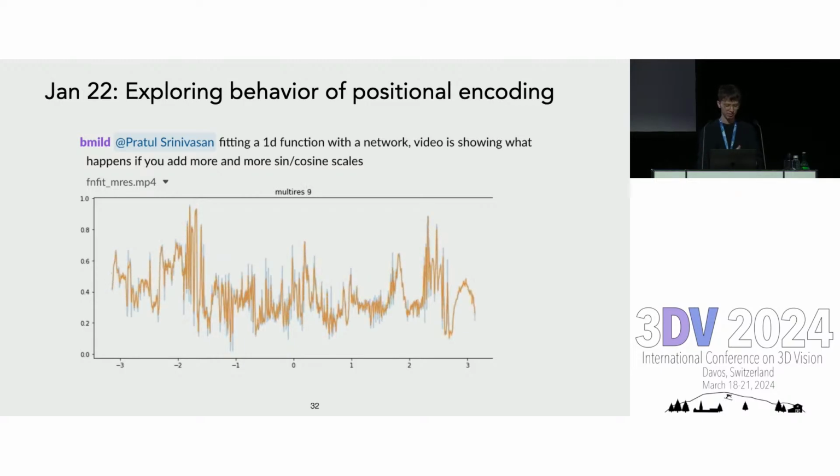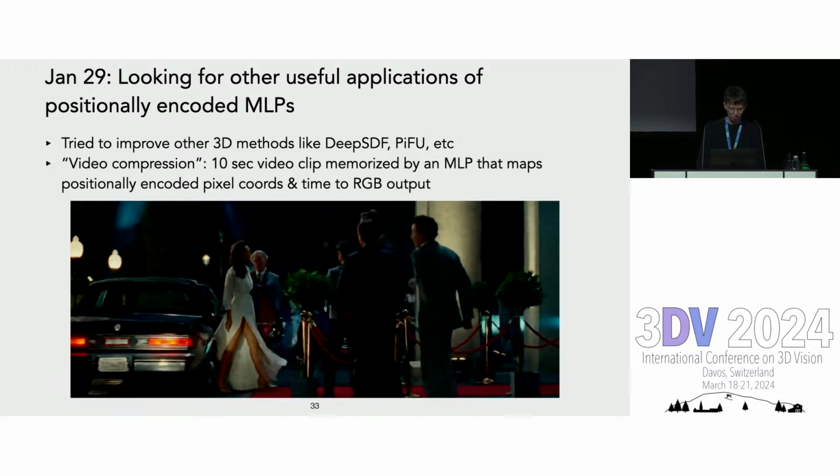A very large amount of effort went into trying to figure out some kind of justification or theoretical explanation for why positional encoding worked. We ran an unbounded number of experiments in 1D and 2D like this, making all these plots, trying different encodings. Basically any multi-frequency encoding worked, it doesn't have to be sine and cosine. We didn't really get at any of the underlying properties of this until after the deadline, though. So it didn't end up in the final paper.